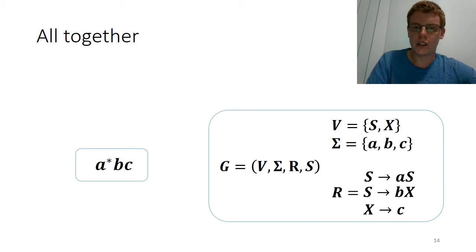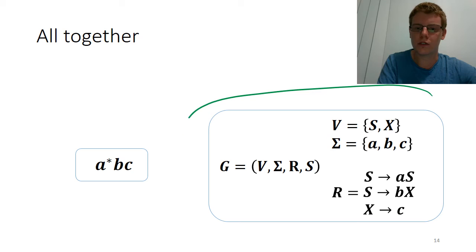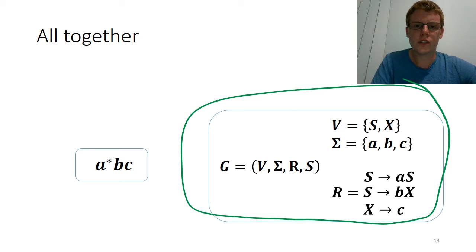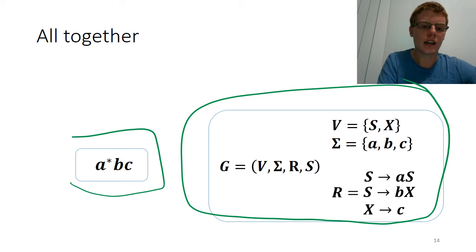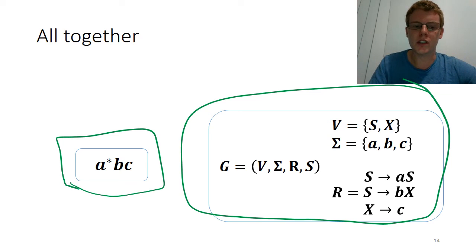So, I told you by the end of this video you would have a rough understanding of this particular grammar here, and that is the one that we just covered in the previous example. I don't expect you to be completely fluent, but you should have a rough understanding of this grammar here on the right hand side, which you will learn later actually represents the exact same language as this regular expression here, and the exact same language as a number of finite state machines which you'll be able to build from either this regular expression or this grammar.